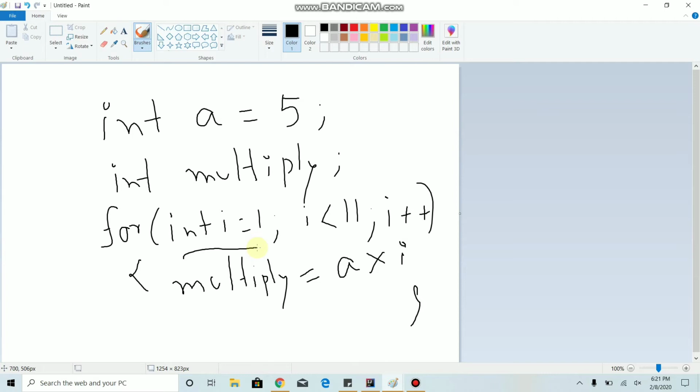So I want to display the result, so I'm just going to use the printing statement inside of the block. What I want to print is multiply. Let's close the semicolon here. So that's my code. That's how it should work, but we have to add a few more things. But let's look at the code.